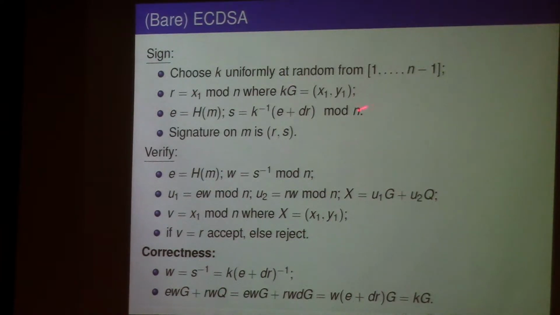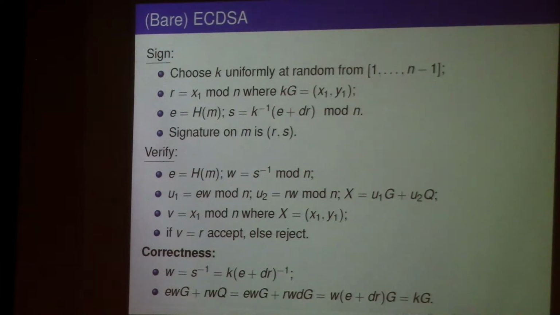So the essential cost here is this k times G, so G plus G plus G, k times. This is called a scalar multiplication. So signing costs one scalar multiplication. And for verification, there is this operation of getting x, which is u1 G plus u2 Q. u1 and u2 are two integers modulo n. So this is again G plus G plus G up to u1 times, and this is adding Q to itself u2 times. So these are 2 scalar multiplications. So verification takes 2 scalar multiplications, while signing takes 1 scalar multiplication.